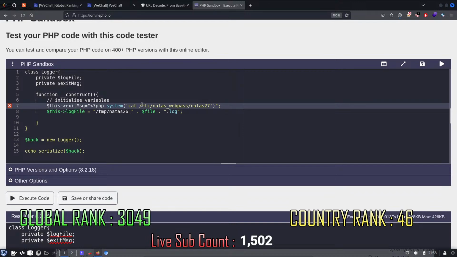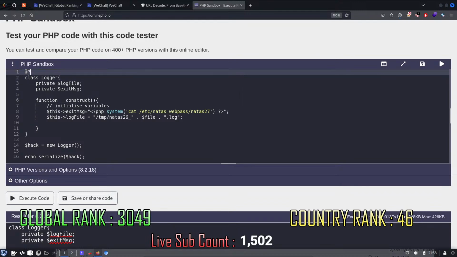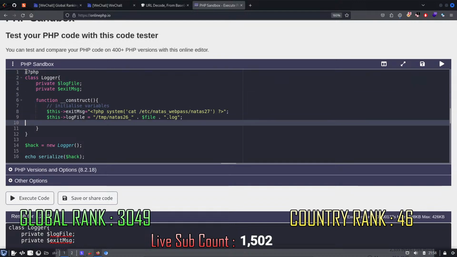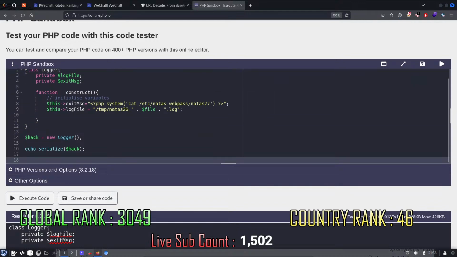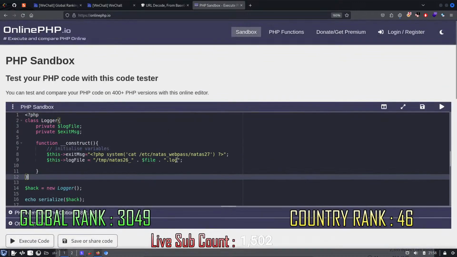Okay, so this is what I forgot to do. In the beginning, I should keep this because it's PHP, and at the end I should keep this, right? Now it looks like PHP, so it's cool.